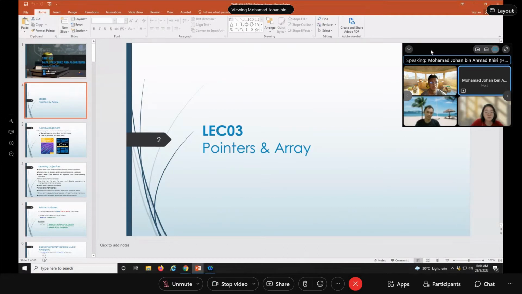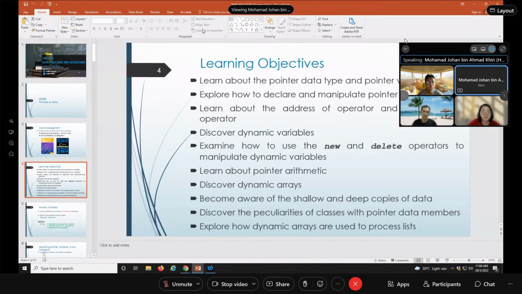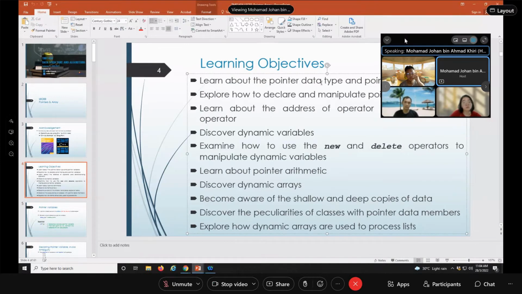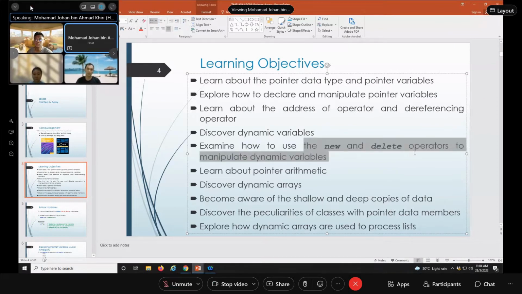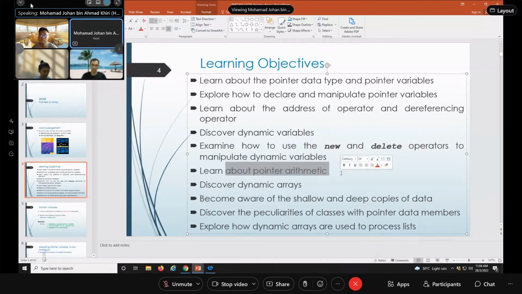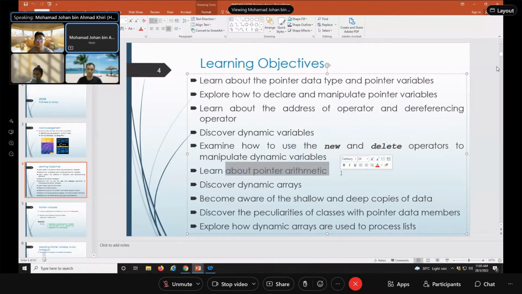So we're going to cover both pointer and array in one go. Our learning objectives: we already know basically what data types, pointers and arrays are, and how to manipulate them. This is how you create a heap, a dynamic array inside the heap. Learn about pointer arithmetic, basically how you traverse an array using a pointer. Cover dynamic array, but this dynamic array is not using malloc. You're going to use the heap, using the reserved word new. Put data inside the heap, the reserved word is N-E-W, new.